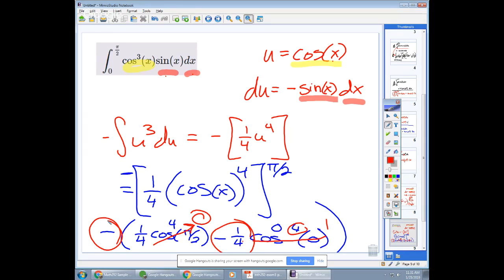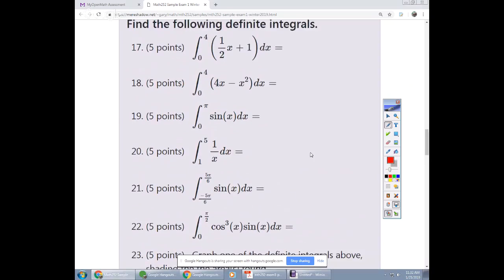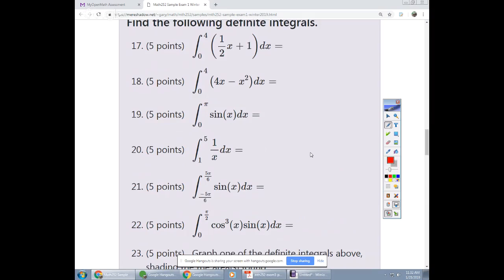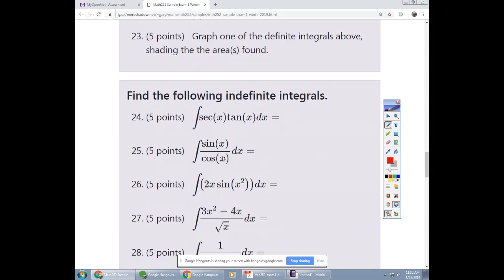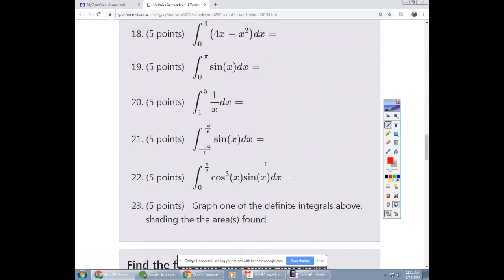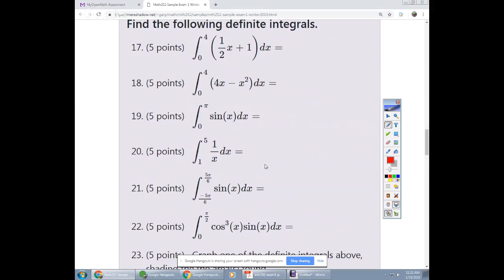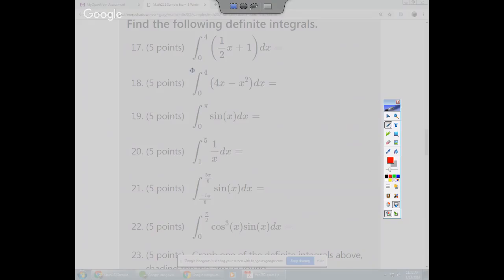Okay, another. What else looks like fun? There was the definite integral of sine x over cosine x. Or the indefinite integral? I'm going to do one more definite integral, and then I'll do an indefinite. Carter, you asked what looks good to you. Any of them. Okay, how about 18? All right, that looks good. So let's copy.